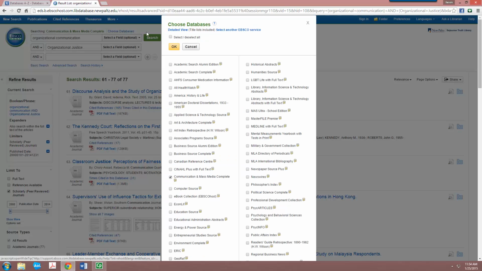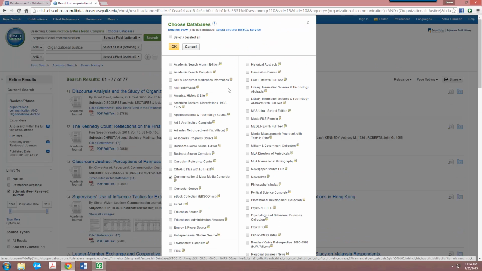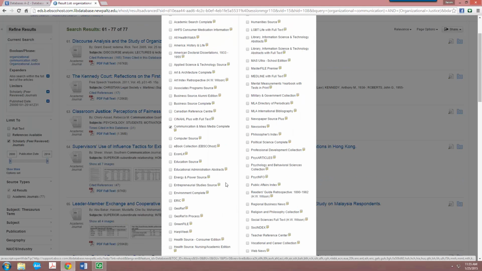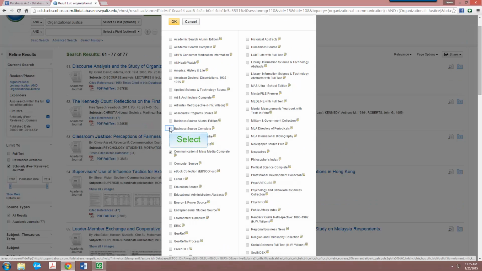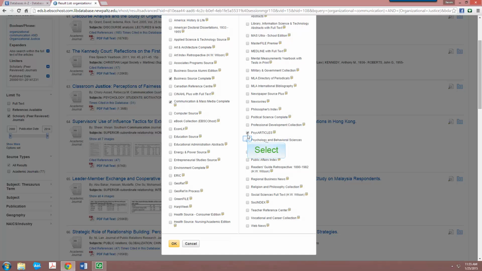And here are all those databases that EBSCOhost has access to. Remember, we talked just a second ago about that SAGE Social Science and Humanities database. And you'll notice that's not over here because that's not an EBSCOhost database. But for our purposes, let's click on Business Source Complete. And let's also click on PsycARTICLES and the Psychology and Behavioral Sciences Collection.